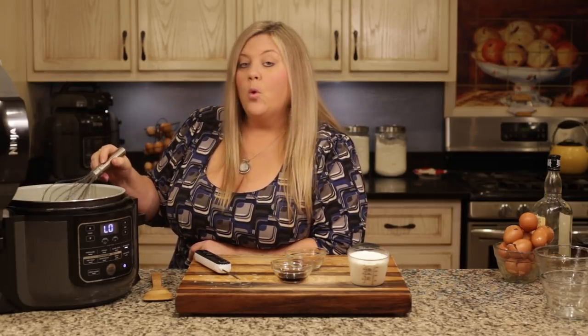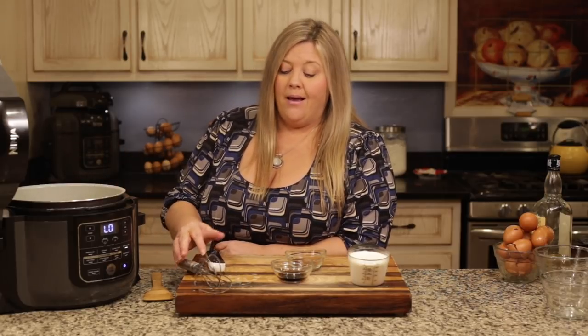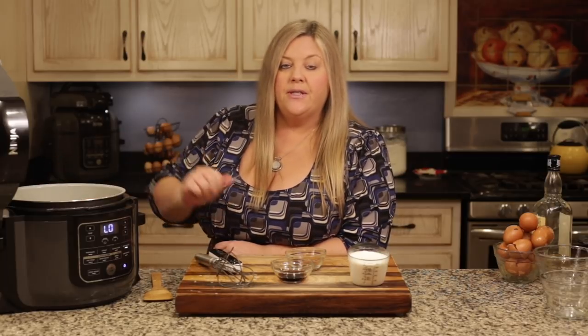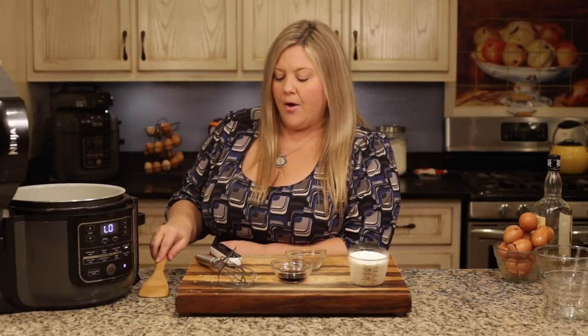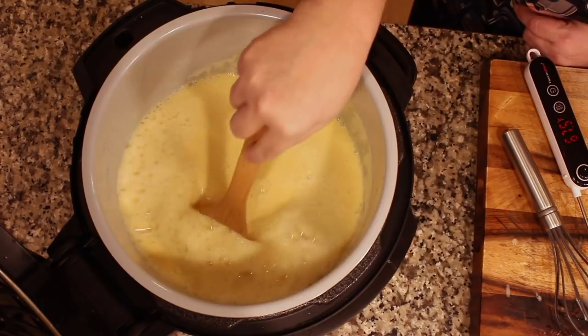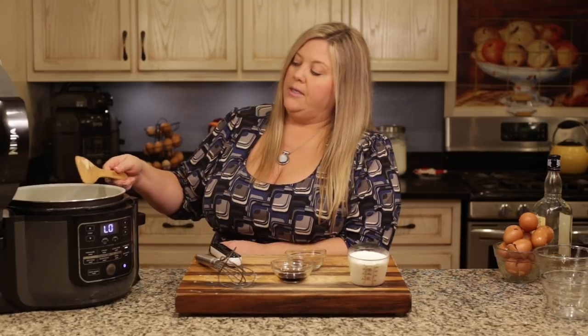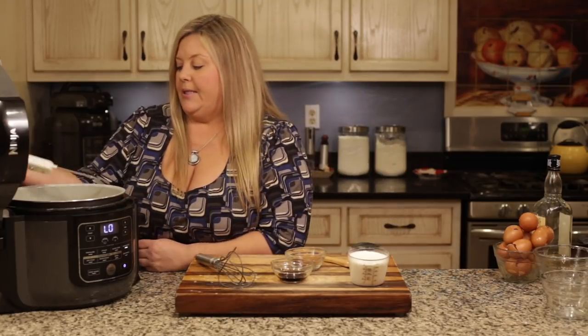And I mentioned before that if you don't have a nylon whisk, you could whisk up your eggs out of the pot and put them in. And you could just use a rubber spatula, heat resistant spatula or scraper or whatever they're called, or even something like this to just stir around and make sure you move around everything on the bottom just to make sure nothing is getting cooked down there. But we are looking really good right now. And let's just take a temp.